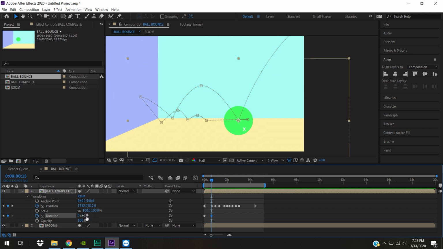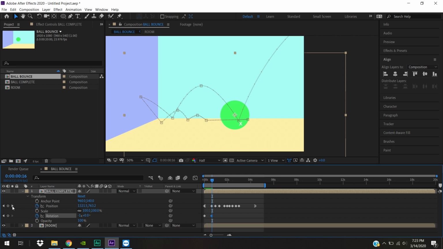So I'm just going to leave that at 0 degrees, but I'm going to go -1 rotation. So it's going to rotate a full time around before it hits the floor. And it doesn't look like it did anything, but if I scrub from the beginning to that keyframe, you'll see my ball rotates as it's falling. And it rotates one full rotation as it hits the floor for the first time.